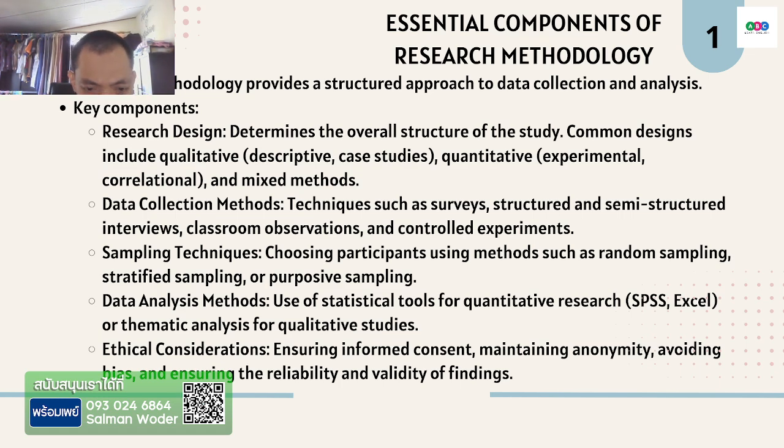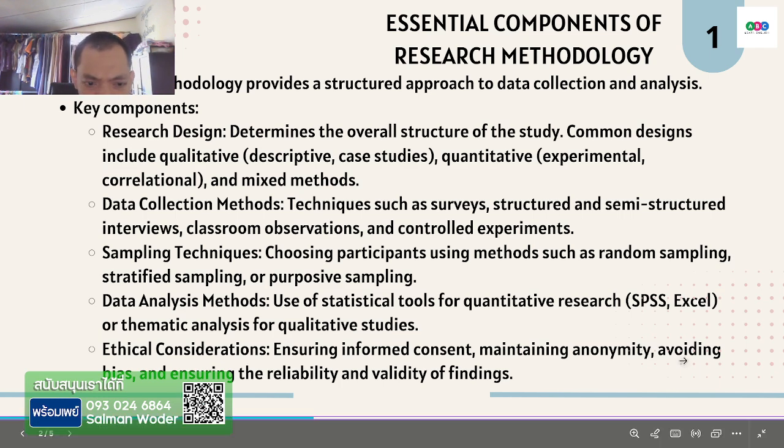So next you have correlational designs, which examine the relationships between two or more variables without manipulating them. So they determine the strength and direction of an association. For example, an ELT study might use a correlational design to investigate the relationship between students' motivation level and their English speaking fluency.